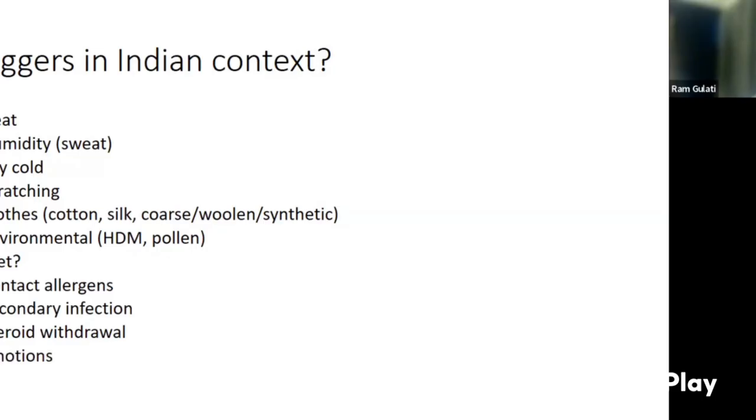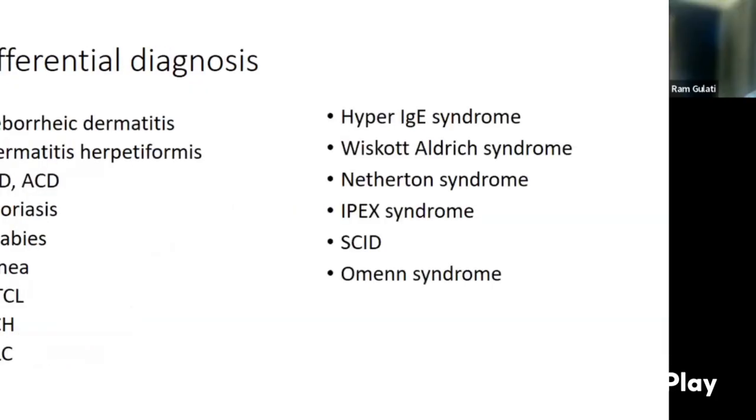Emotions, again, if you go to the psychological impacts, the emotional scenarios can increase inflammatory cytokines and increase the scratching in children with atopic dermatitis. It can even be a kind of attention-seeking behavior, but the moment the scratching starts, the eczema tends to worsen.